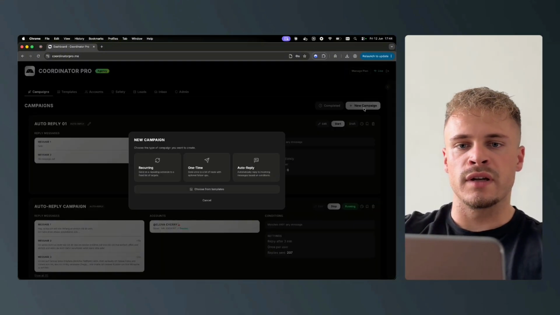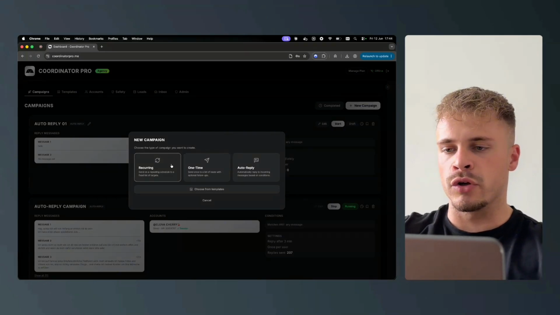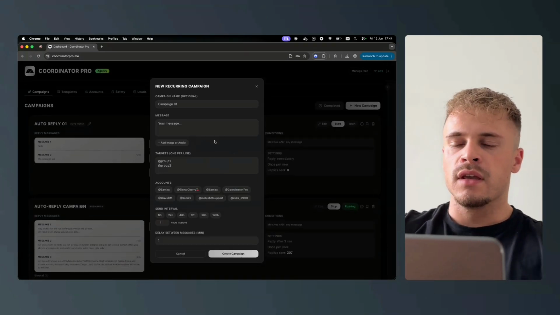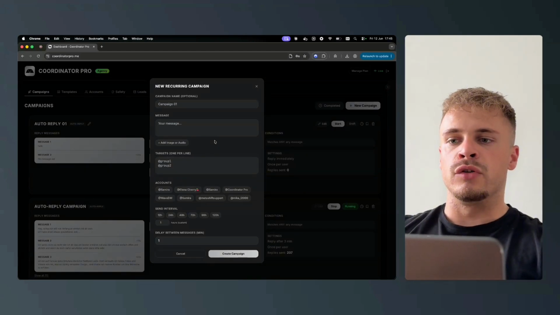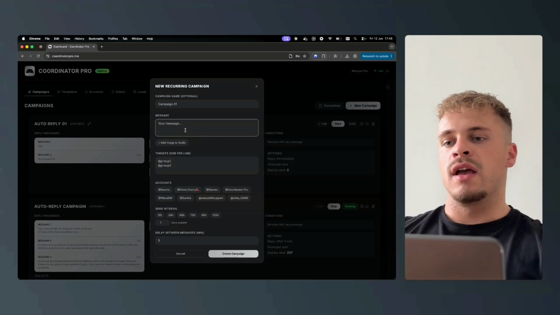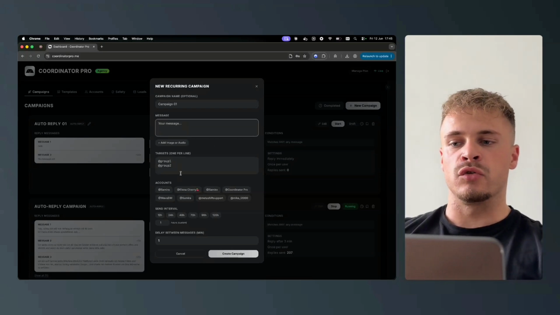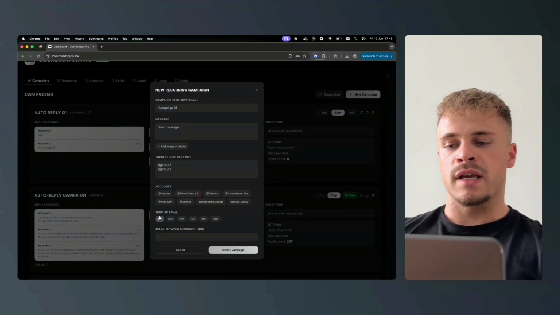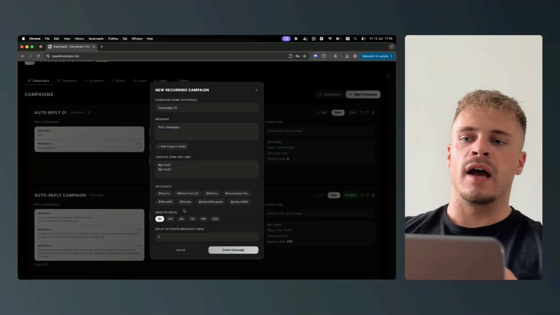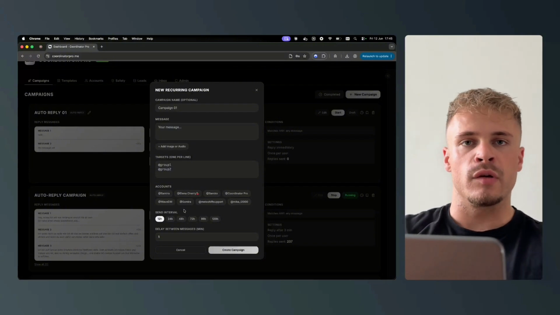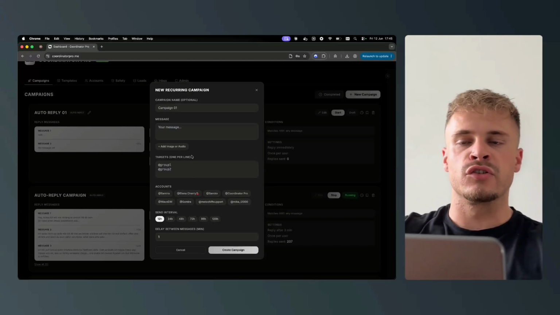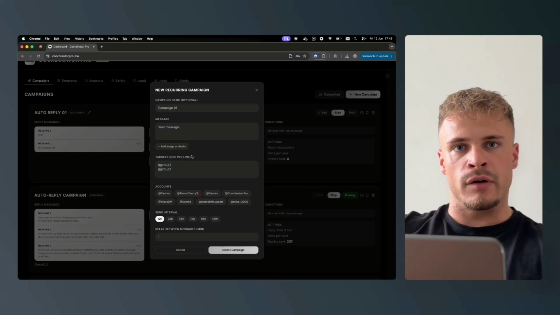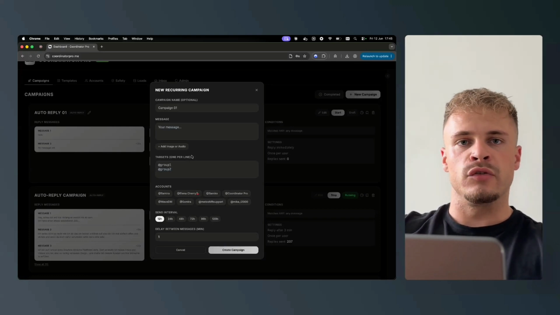So what you're going to do, you're going to click on new campaign, you're going to click on recurring, and here it is. Now you can use this, for example, for hiring. So for example, you can compose a hiring message and you can post that message into multiple groups at once, for example, every 12 hours, instead of having to manually copy and paste your hiring message or your hiring post into these different groups multiple times. You can just set up a recurring message campaign and it's going to be done automatically in the background, and you're going to have loads of applicants in your DMs.